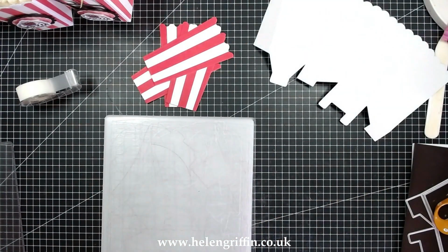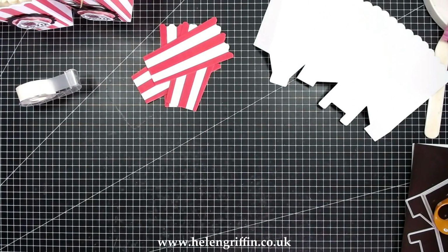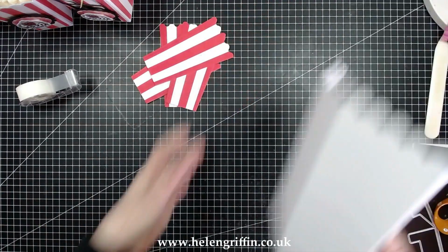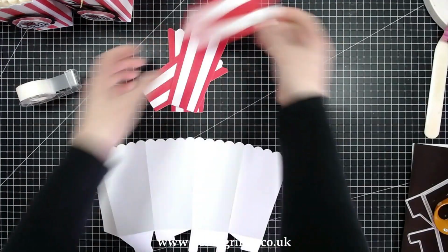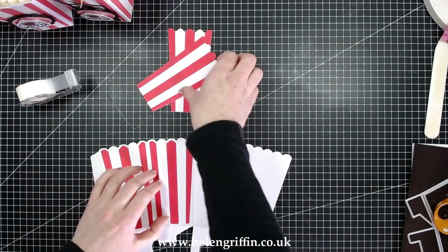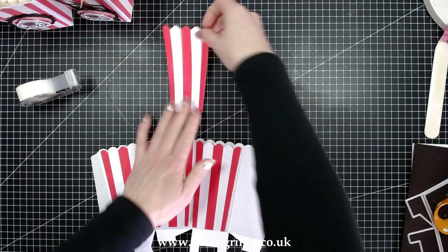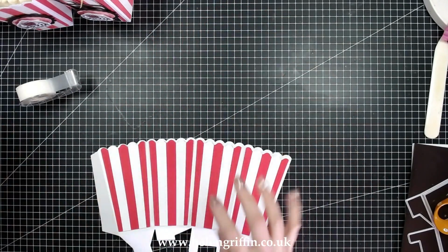I'm not done with this yet, so keeping that out. And I'm also trying to be tidy as I go along, because one thing that I am really good at is making a huge mess. Okay, so let's get all these glued down. These are all going to fit perfectly on each one, and as you can see, these stripes are shaped to the slopes of the box. So let's get them glued down.